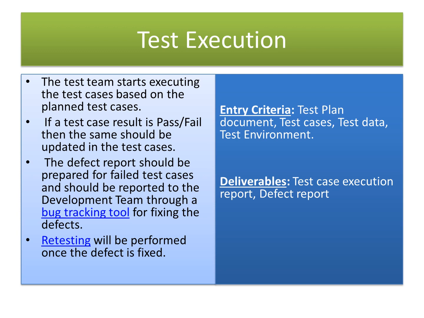Friends, we know that every phase has entry criteria. Once we satisfy the entry criteria, then only the phase begins. The entry criteria for the test execution phase are the test plan document, test cases, test data, and test environment. Once we have all these things, then only we can start this test execution phase.